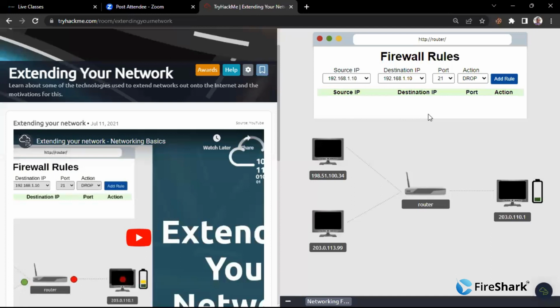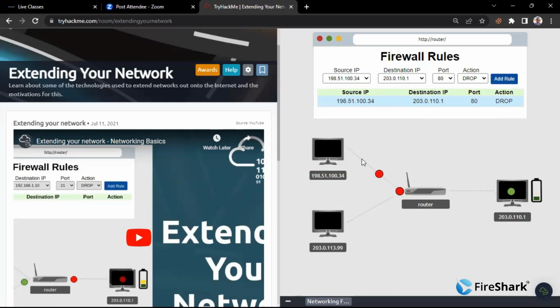So we have to just start the simulation. We have to block these red color packets, right? Okay. So what we will do is, from 192, it is coming from this IP address. So we will select this IP address and the destination is this one, 110, right? The port number we will keep as 80 and we have to now drop this packet. So we will just add the rule. Let's see whether it blocks or not.